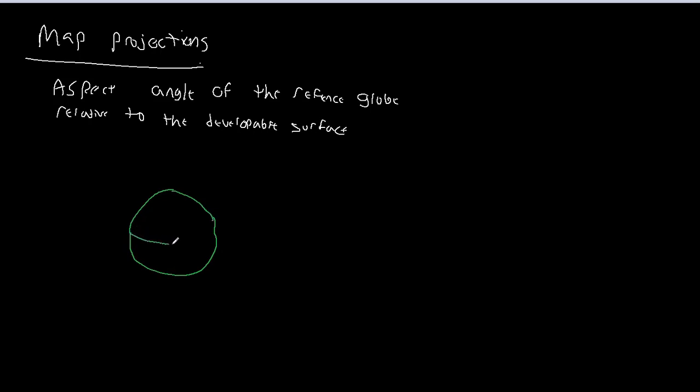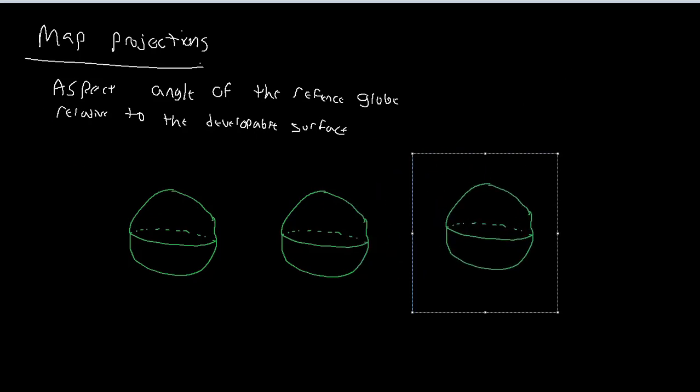So let's start with the one that we've already seen here. And in this case, I'm going to use the cone or the conic class. And I'm going to use the secant case just so that we get a really good grasp of those two concepts because they're the ones that we haven't talked about as much. So let's assume that this is our reference globe. I'm actually going to copy this a couple of times.